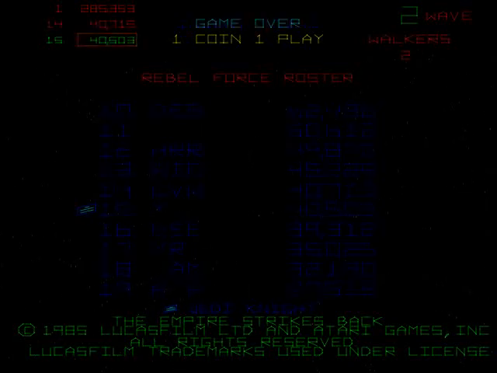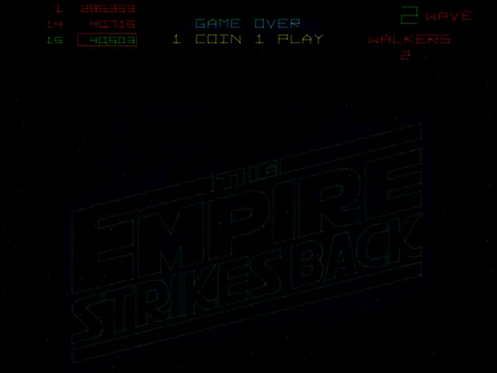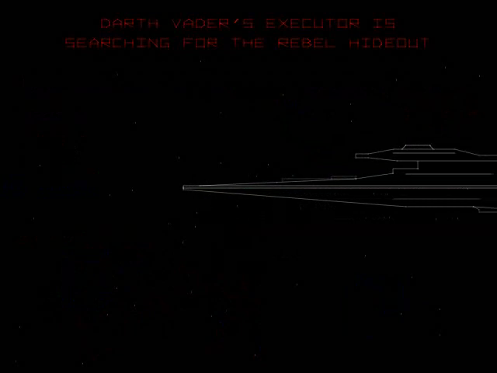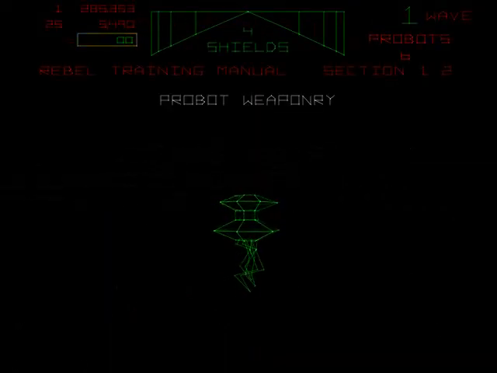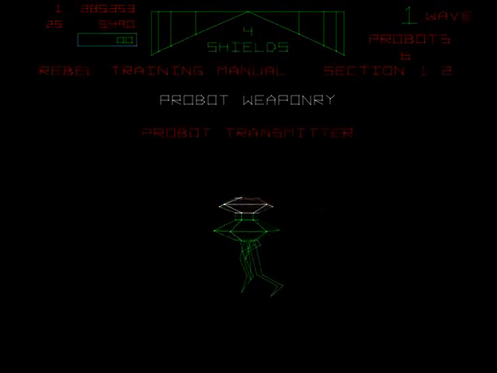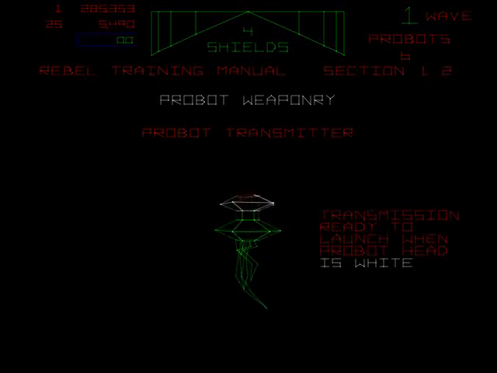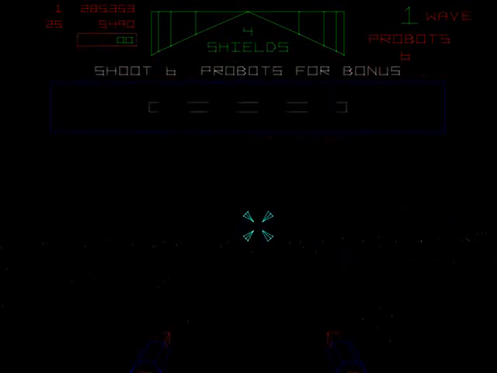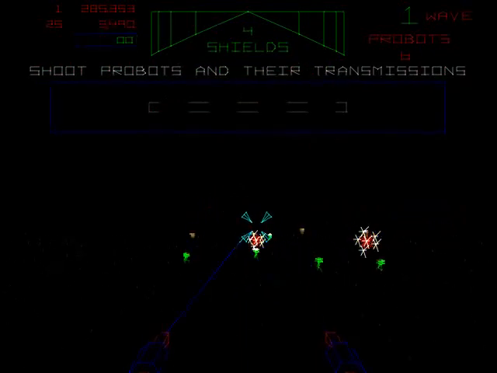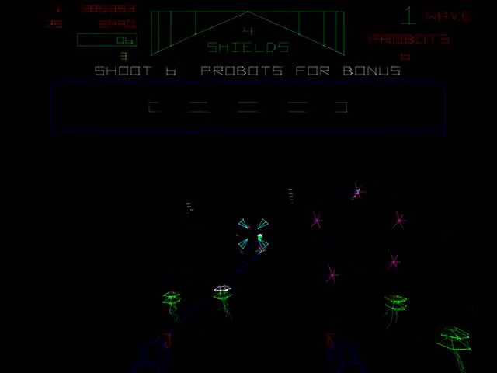Well, there is a cool feature when you select your level. You can choose to see instructions at the beginning of each level, and it'll tell you about the enemy and their weapons. And those are the Probots. You can destroy the transmission that they send out for points. There's a meteorite at the ground near you. And we'll look at the other instructions that they give you.